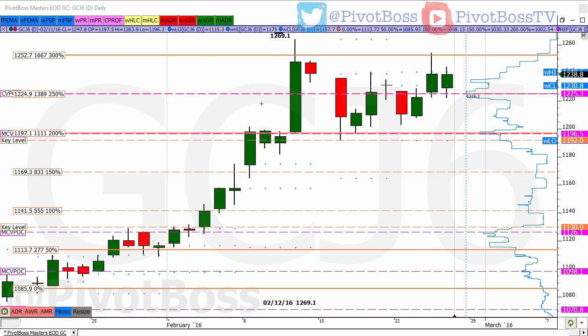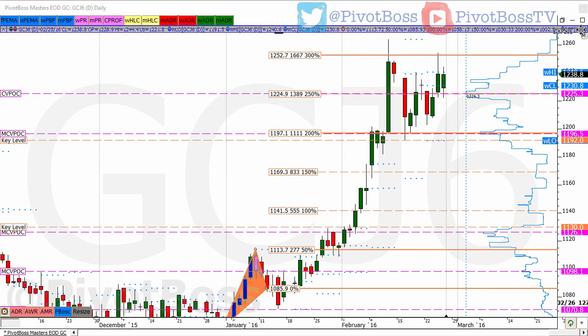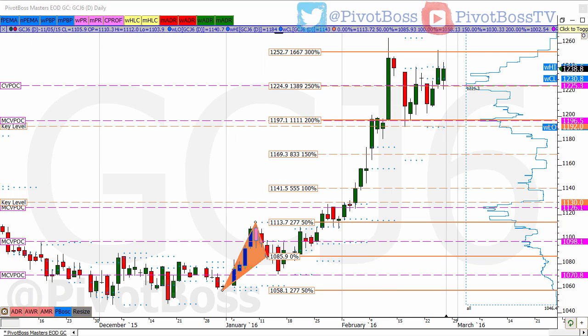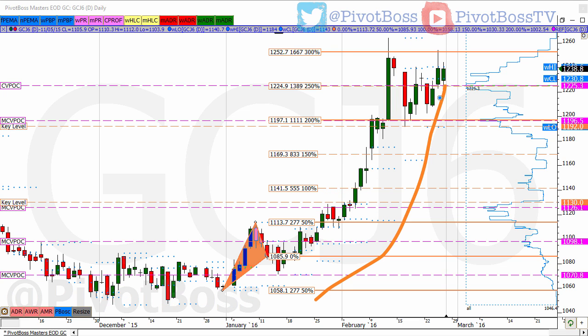And if you look at the uptrending market, one thing that was fascinating was when we first rallied here in gold, it was off of a big time push up here, and then you saw right here composite VPOC go bid, and then it held up here and shifted VPOC. Rather, held here and shifted VPOC to 1196, rallied again and shifted VPOC higher again. So basically, composite VPOC has been bid this entire time, which shows the strength of this market.